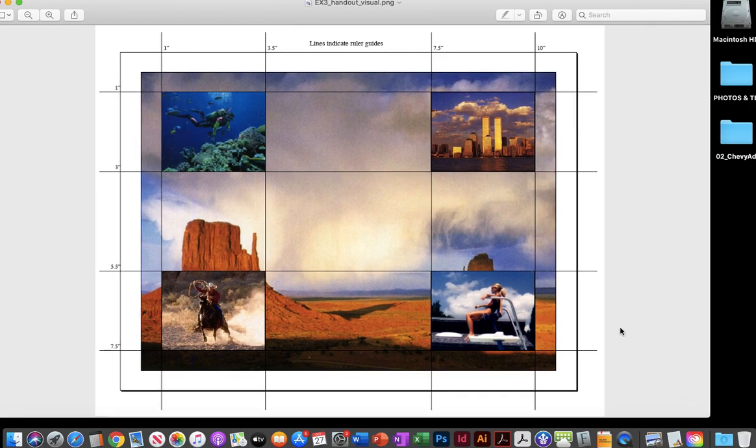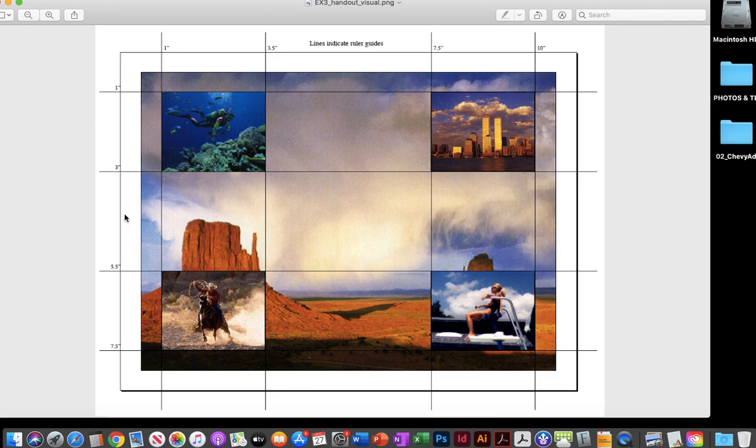So when we're looking at this, it seems very simplistic in nature. We have 5 images that are placed onto an InDesign document. We have some preset measurements that we're going to make use of with the rules in InDesign, and the guides will assist us with that. And then you can see we have various picture frames that would have images placed in them. So when we are looking at these measurements, the one measurement that's not indicated on the handout is this margin area, and that should be noted as a 1/2 inch margin, or 0.5.